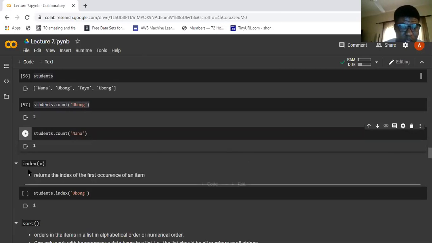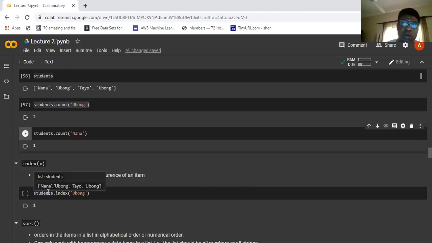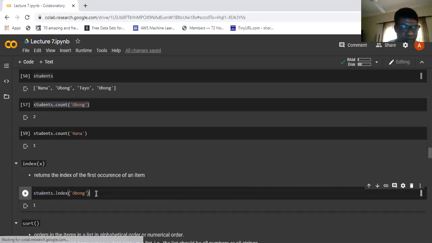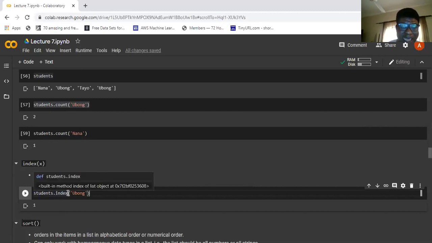Okay, so we have another method called index. Index is used to know, as I said earlier when we started the class today, that Python works on 0 indexing. So if I want to know the index of Ubong in students, it's more or less like me calling the method index and specifying the item on the list. Ubong is index 1.